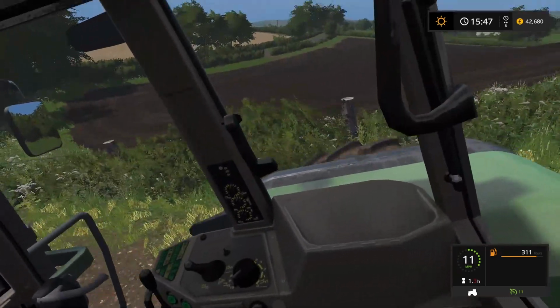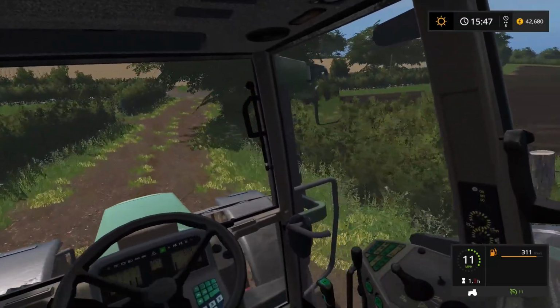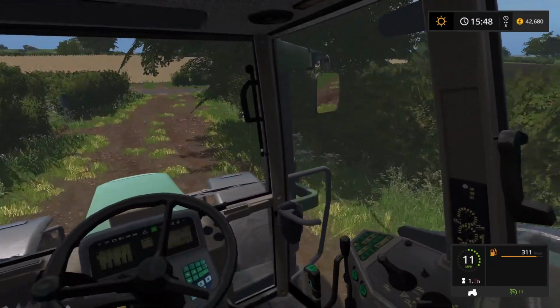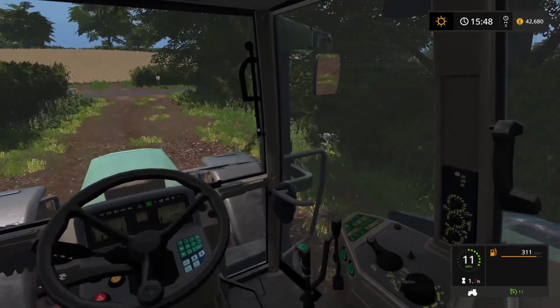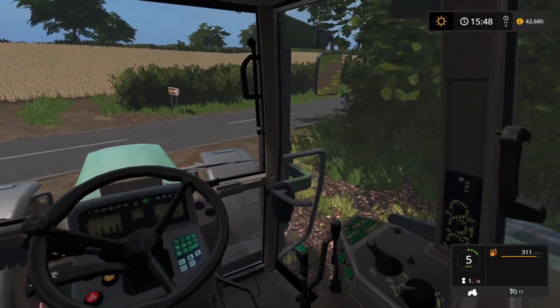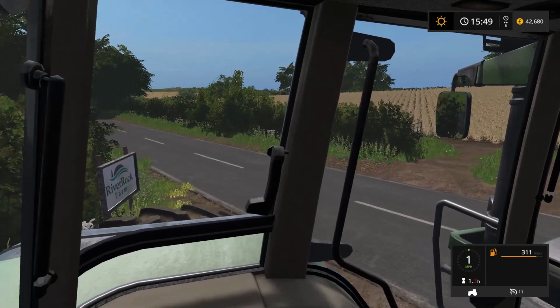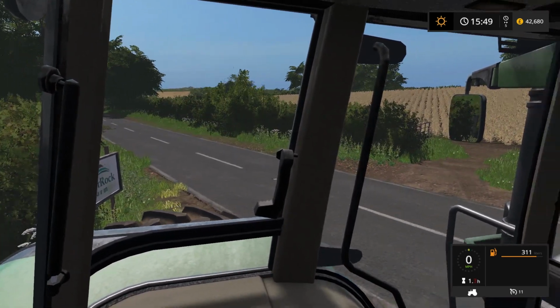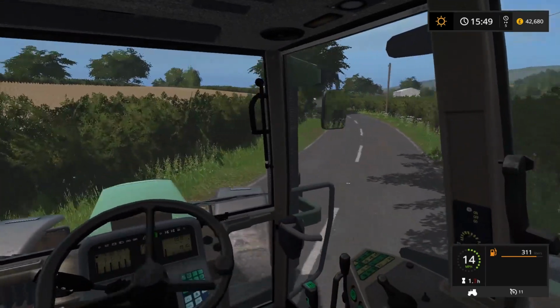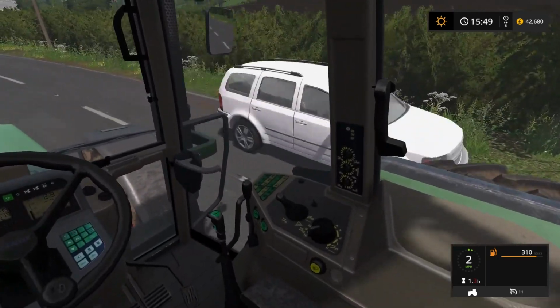We'll start by probably drilling this little field here. It just enables me to make sure that, like I said, everything's working with the calibration and it's all up to scratch. And then we've got one and a half more loads of barley straw to clear from the field we were in the other day. Once that's done, we can bring the drill into there and we'll get some of next year's crops planted, which would be nice. Let's just start by giving these cars a wide berth.